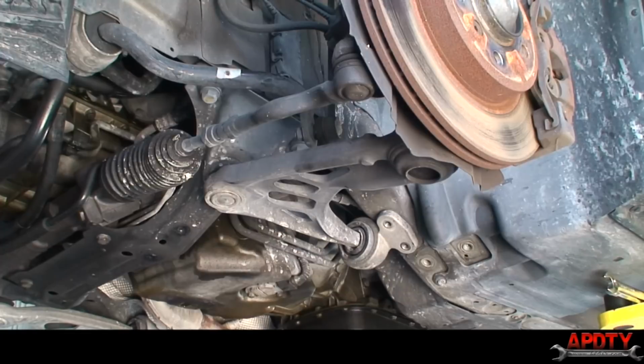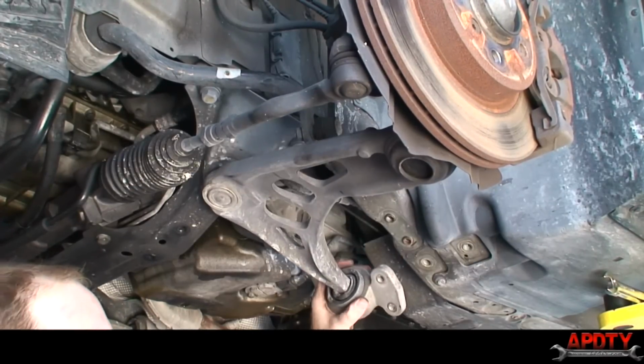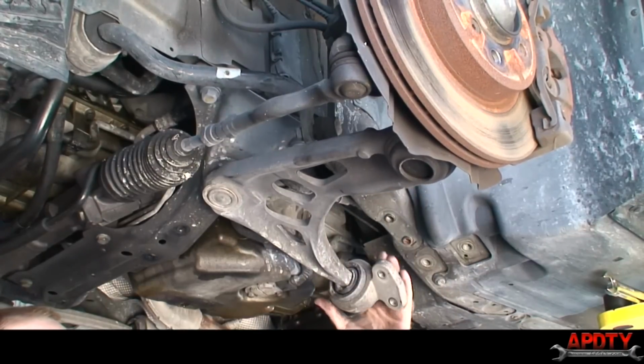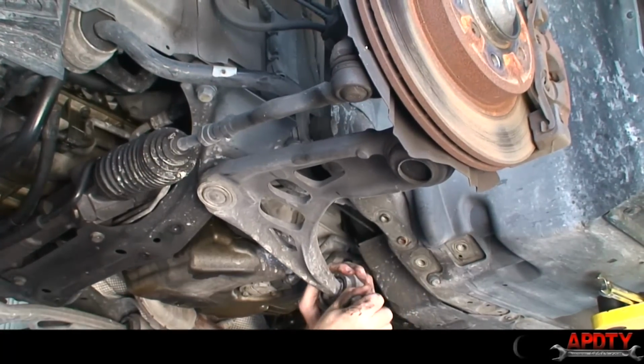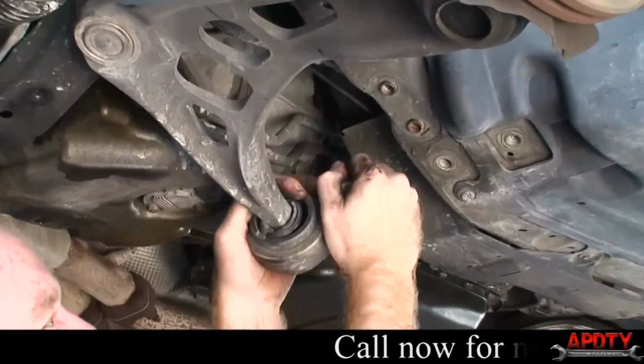Okay. Now at this point, you can just drop that down. Now, a lot of people don't need the control arms when their ball joints are still okay. If you're doing just these bushings, an old trick I used to do, this bushing's still got a little bit intact in there, but you can twist it and wiggle it and work it off of here.